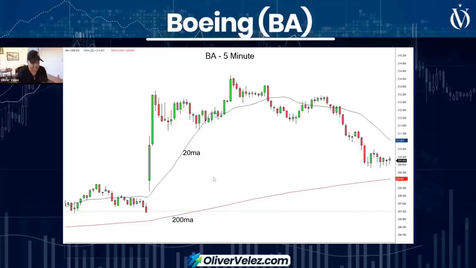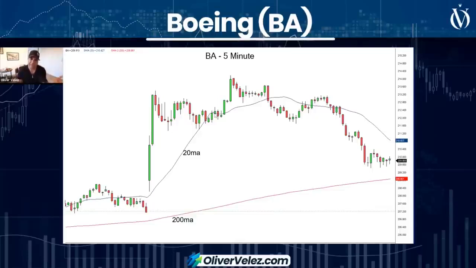So we're looking at a 5-minute chart, guys, here of Boeing, which means that every single bar you see, green or red, represents 5 minutes of trading. You have 2 dominant moving averages on this chart. These are the 2 moving averages that I encourage every trader to use, no matter what time frame or asset or market you're trading. The 20-period simple moving average combined with the 200-period moving average operate as a very unique and powerful buddy system.